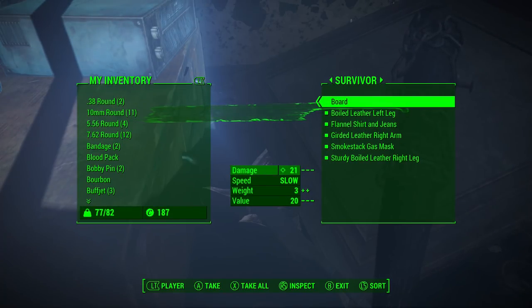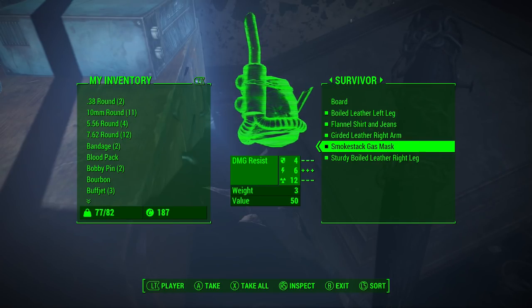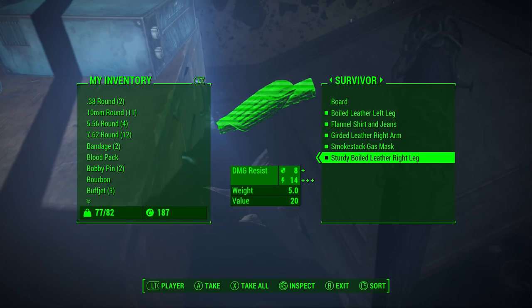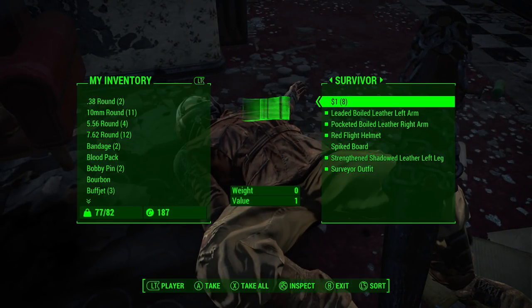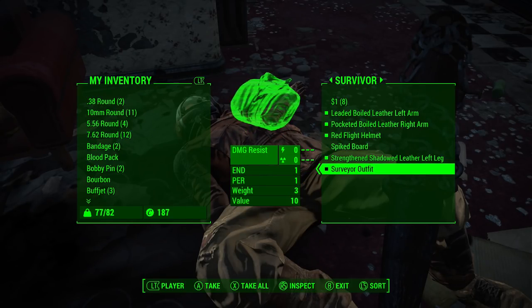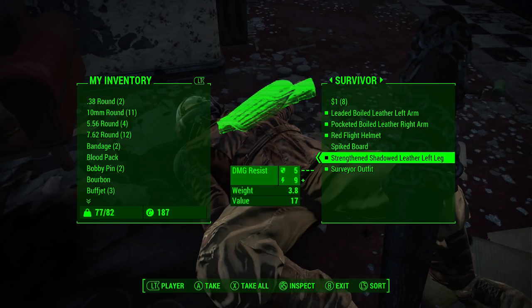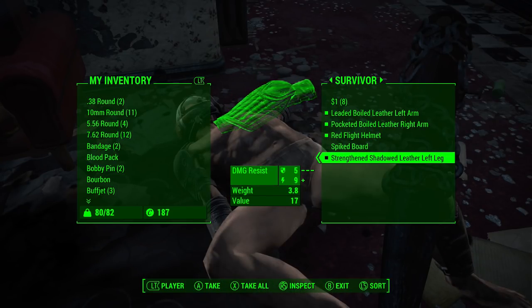Smokestack gas mask. What does that actually mean? Oh, yeah, that's way worse than the one I've got. I've got 30. I'm thinking a proper military one's probably pretty much as good as it gets. Now, you lived here. If you lived here, presumably... Ooh, a flight helmet. That seems good. Ooh, and strengthened shadowed. Right. Hard to detect. That strikes me as useful. And a surveyor outfit. If you were wearing that at the same time as stuff over the top of it, that might be useful. Endurance 1 and Perception 1. Okay. Might have a look at that.